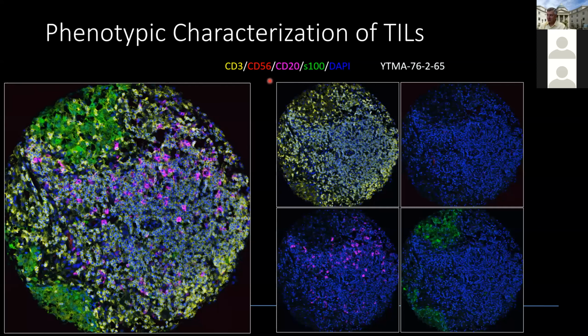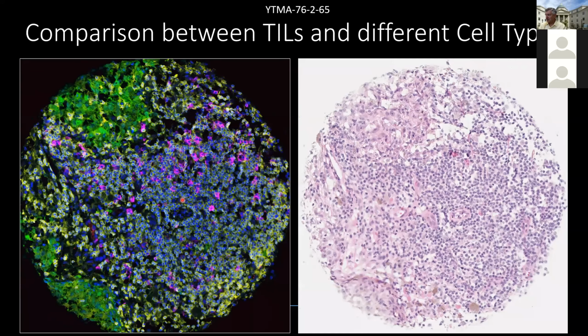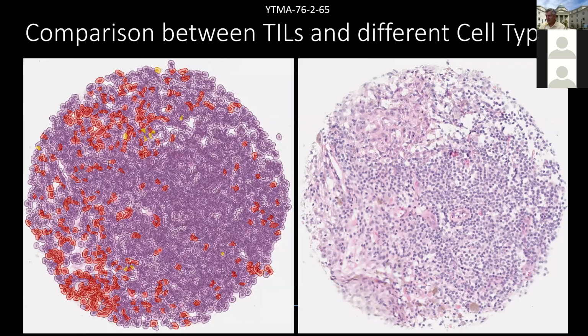In fact, she's looked at 6 or 8 different molecular TIL variables and defined each of them, and then using the Vector Polaris and Inform software, counted up how many of each TIL there is, and then compared them to the same H&E images. So these were actually the same cohorts that we analyzed by eTIL percent were also analyzed by molecular parameters so that we could compare the two.